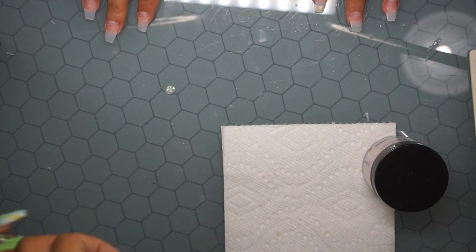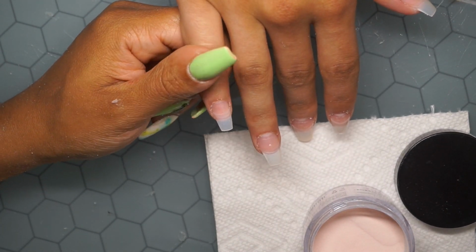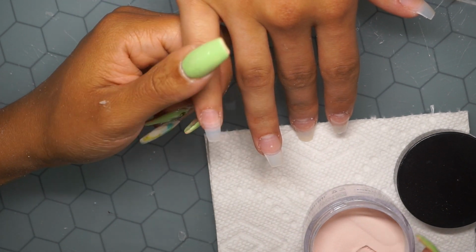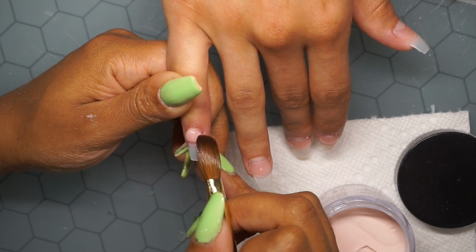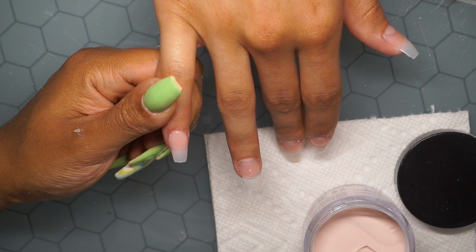As I apply the acrylic, I'm going to be using a 2-ball method. Some fingers I might do one, but the majority of the time I'm using a 2-ball method. Basically what I'm going to do is just take a bead of the acrylic and place it as close as possible to the cuticle area, drag the product down, and then I'm going to apply a little bit more at the tip of the nail and bring that back to meet with the first bead that we applied to make sure that it is even.